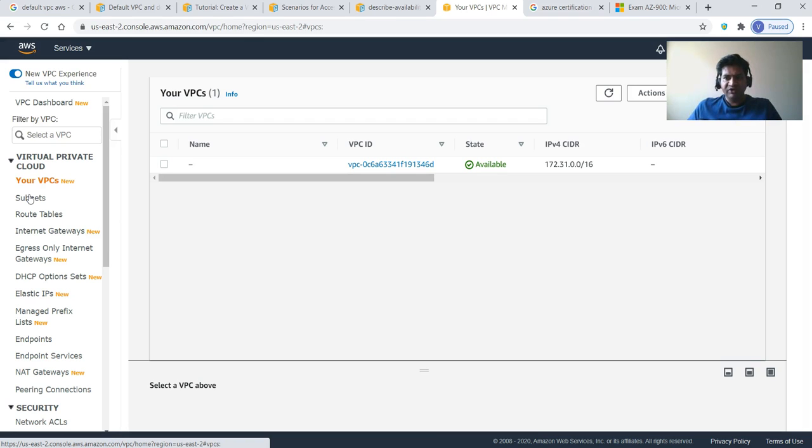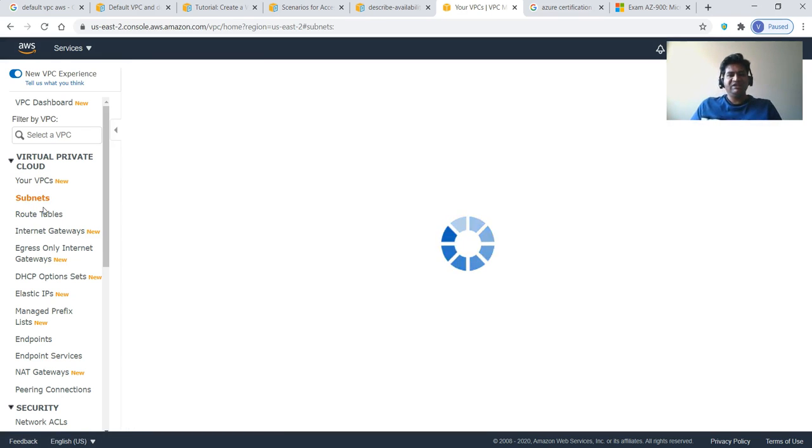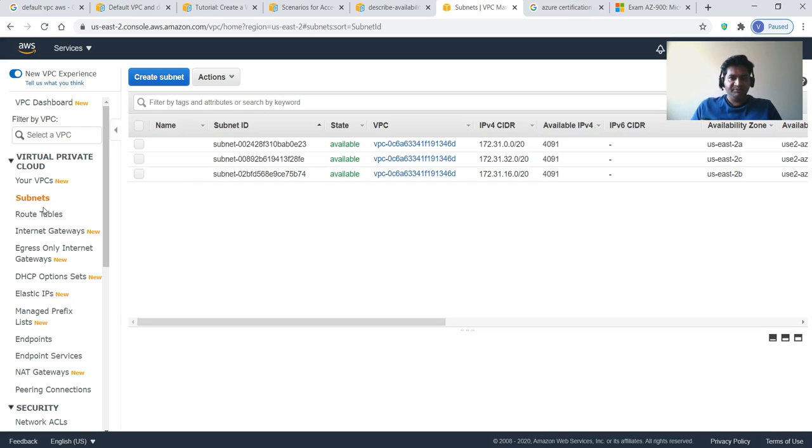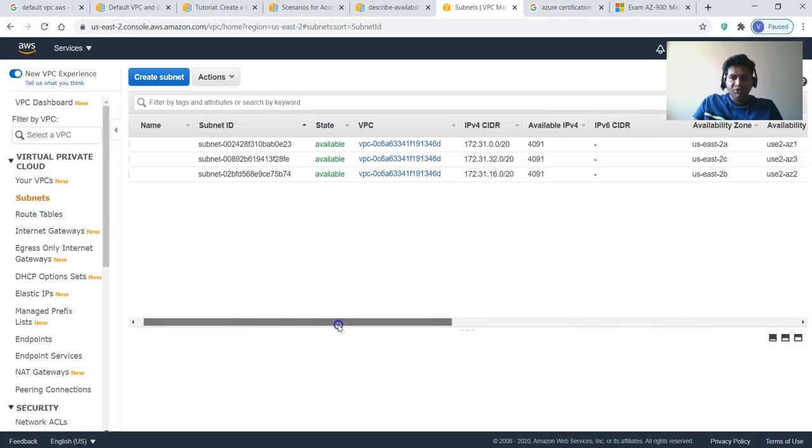Okay, so what are the different components of a default VPC? Subnets. Subnets are basically a subset of your VPC. Here you can see there are three subnets that are already created for me. If I scroll a little to the right, you can see these are created in different availability zones. So default subnets are the subnets that are created in each of the availability zones.